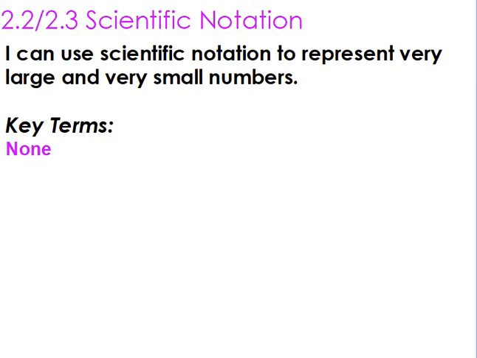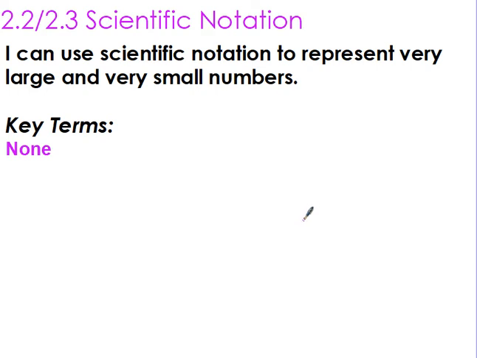We're going to talk about scientific notation. So what we're doing is we're combining two different sections, 2.2 and 2.3, because they're really simple. Hopefully you've seen scientific notation before, maybe in science class, possibly. And if not, it's okay. We're going to pretend like you've never seen it before.